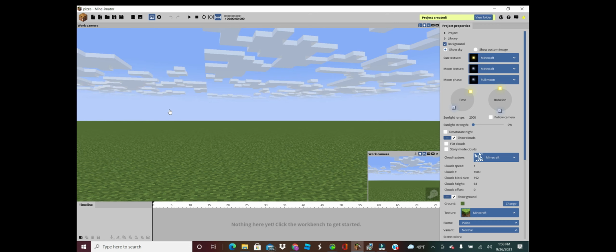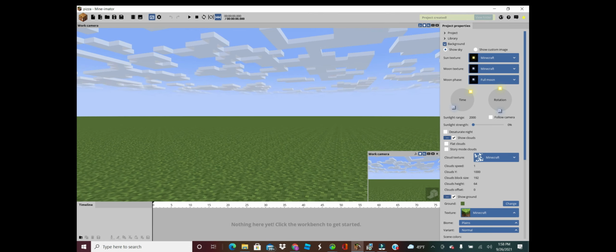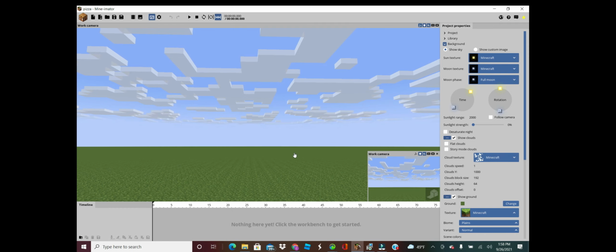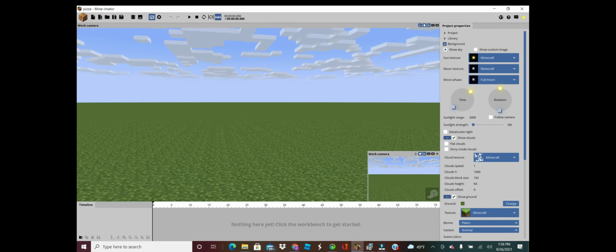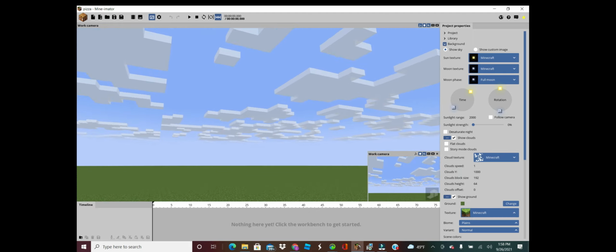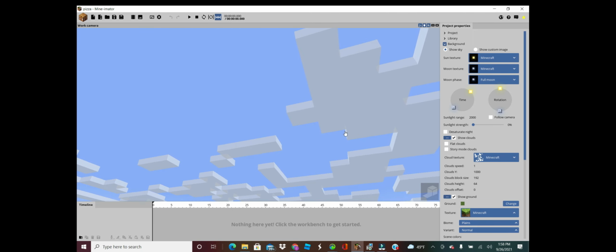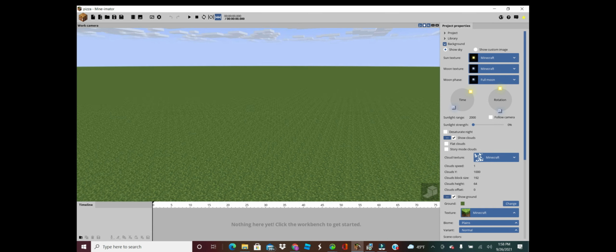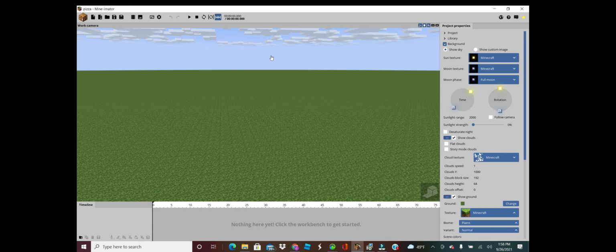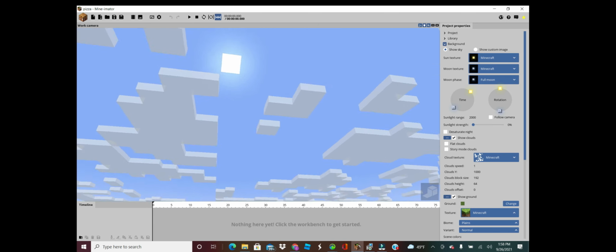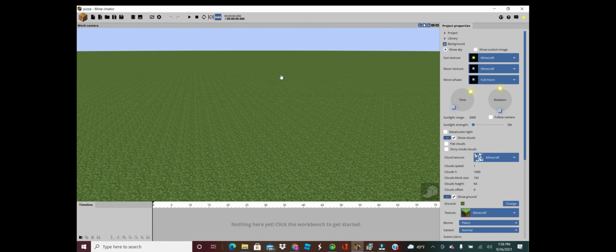As soon as you get in, you should see something kind of like this, a little bit similar. It's going to look like this, a flat piece of land. So yeah, it's a really cool animation. What you do next, to start off, usually for an animation you need a character, or anything.